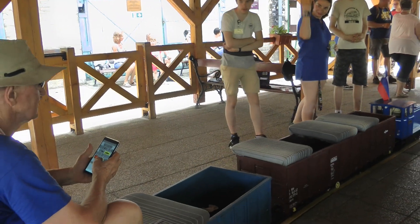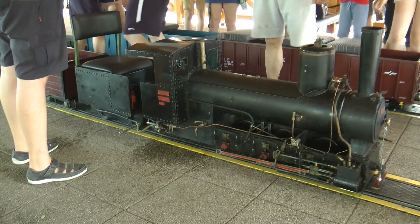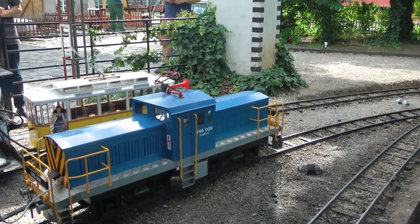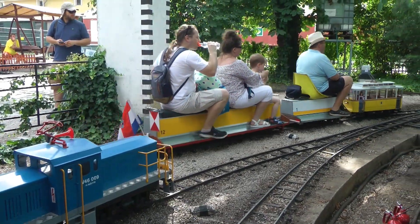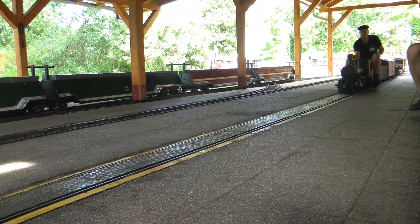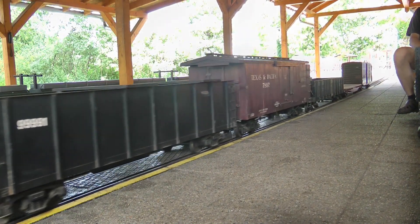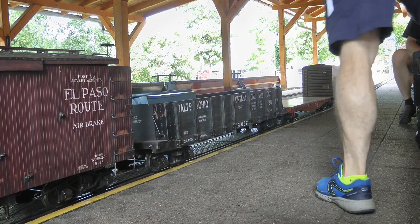Going back to the 7.25 gauge — the park is now open and we're taking visitors. There was one engine that had Bluetooth control, with the operator controlling it from a phone. I don't really like the phone idea, but I like that he was sitting in the back and could see the whole train going. It's something I want to do at some point — add radio controls to my engine. As I mentioned, maybe due to the temperature, we didn't have as many guests as usual. Sometimes there is a huge queue, but on this day it was really leisurely, sometimes running with just a few people.